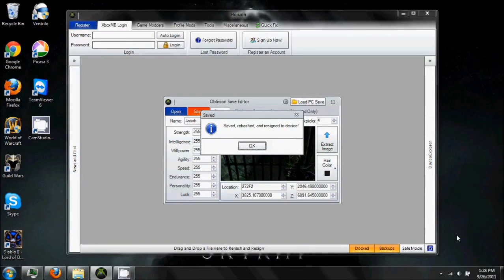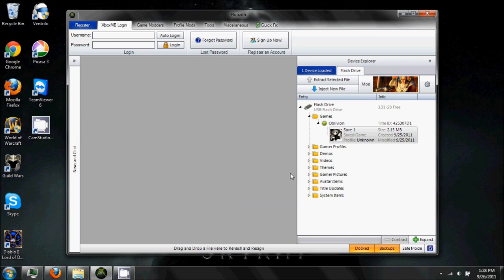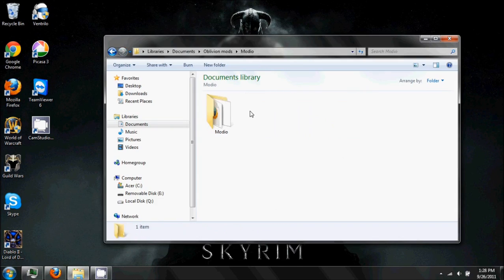And after you save, this should pop up saying saved, rehashed, and reassigned to device. So then once you're done with that, just click the X and your stats are now modified. You can close out of your thumb drive if you want, but if you want further mods, you could go download Modio, which is another modding program that will be down in the description.